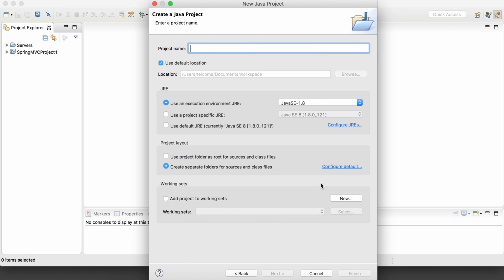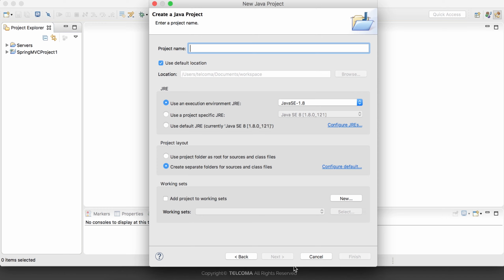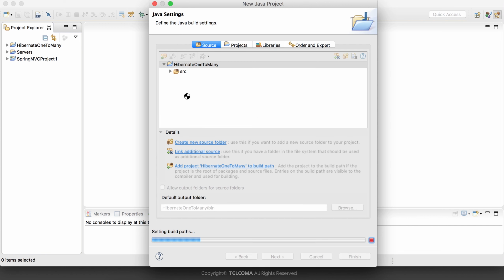Next, and we will give it a name. Let me minimize first. All right. So we will give the name as Hibernate One-to-Many. So this is the name of my application, and next, and after that Finish.